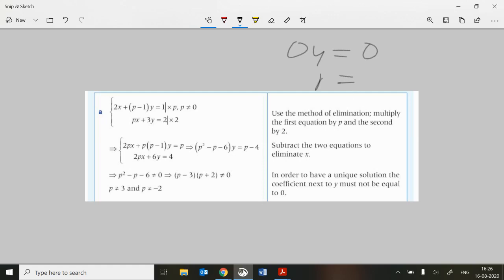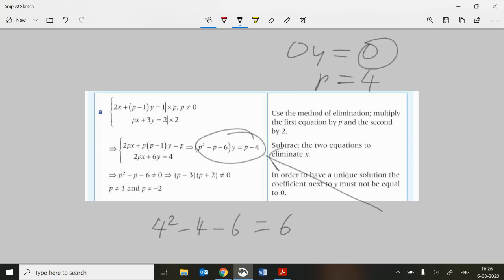When p is equal to 4, we can see that you're going to get 4 squared minus 4 minus 6 on this side here. So you're getting 16, take away the 6 is 10, take away the 4 is 6. So what you're getting from that situation there, if it's possible to get a 0 on the right-hand side, well, it's not possible to get a 0 on the left-hand side. So in other words, when you put in p is 4, then you're going to get 6y is equal to 0. Now that's not going to make any sense at all.